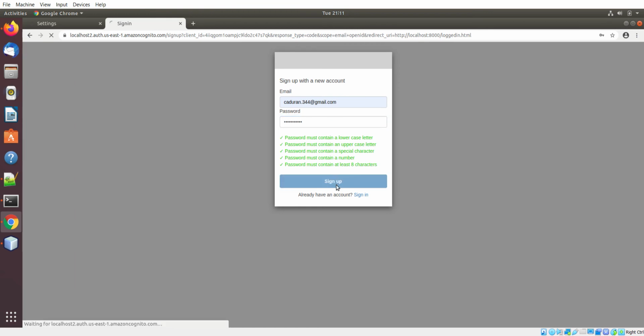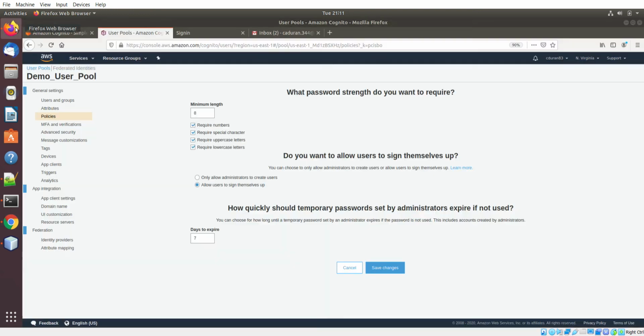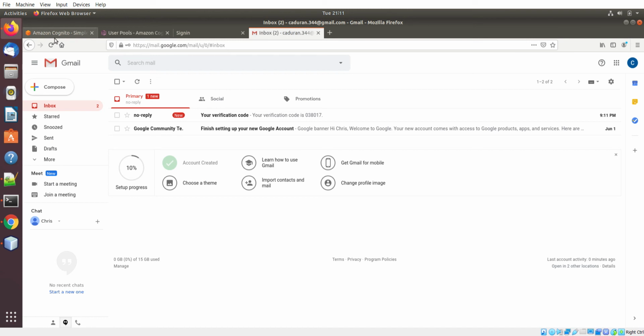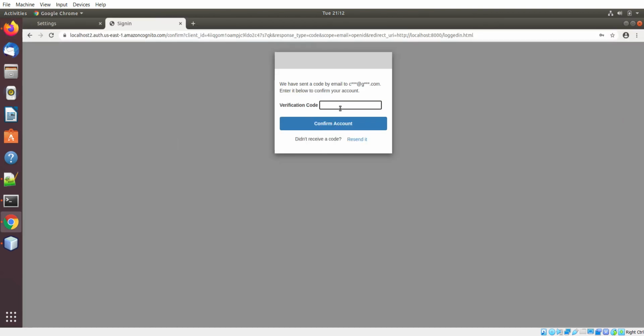I'll click sign up. And if you recall, there was that one feature that was enabled by default where we want to send a verification code. So Amazon Cognito is going to send a verification code to the Gmail that I provided for my registration, and I'm going to go there real quick. Okay, great. You can see here that I have a verification code email just now. So I'm going to go ahead and copy this. And before I select, oops, I didn't copy the right thing.